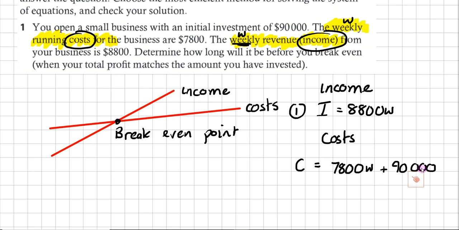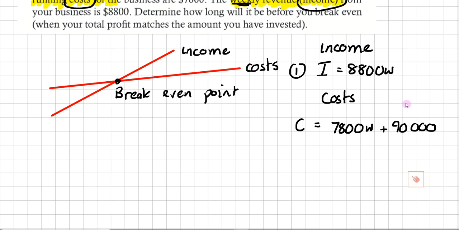Do we all see why we have to add the 90,000? Why? But what was it called then? It was the initial investment. So this was my investment, okay? And I would put that, like Sakai was trying to subtract it because that was a cost. We should actually just include it in the cost. All right, so that's my second equation.